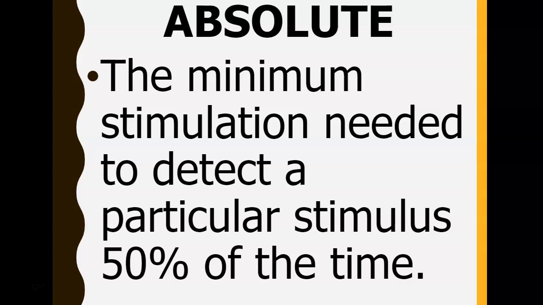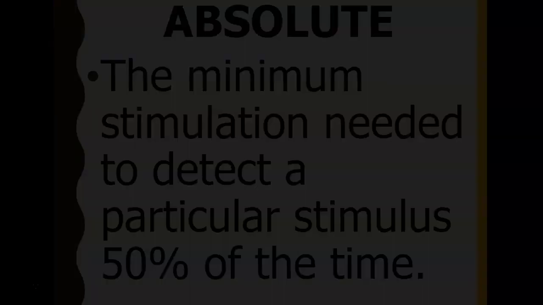An example of this, a great one for tonight: my dog is passing gas. The moment you just barely hear my dog doing that, or just barely smell it, that is your absolute threshold. Just when you're able to detect it, that's your absolute threshold. And the virtual notebook is going to give you another example with this as well. So that's absolute threshold.